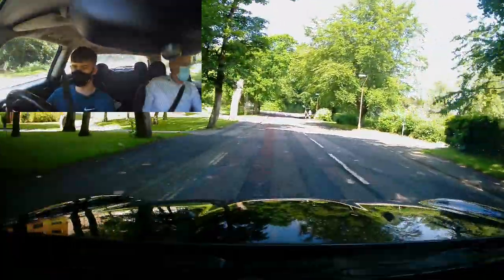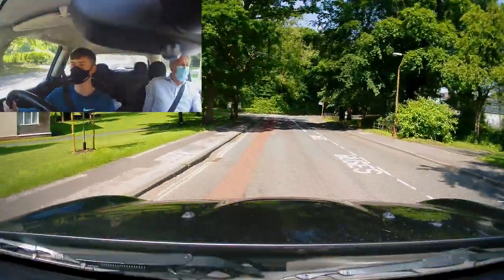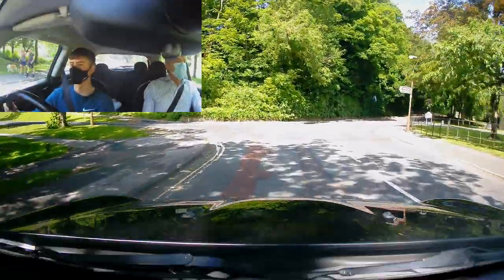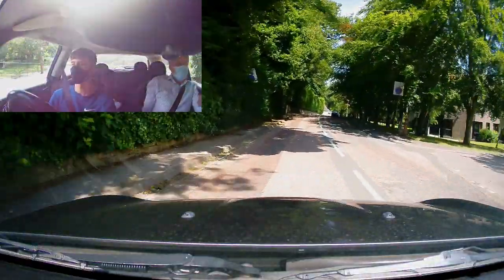Make sense? Yeah. Good. Do anything perfect then? You're down the wrong side of the road. But if there'd been a car coming, he would have caught you, caused him to slow right down. So look for your turning point. Yeah. Look for the side of the road, just like you do with traffic lights.